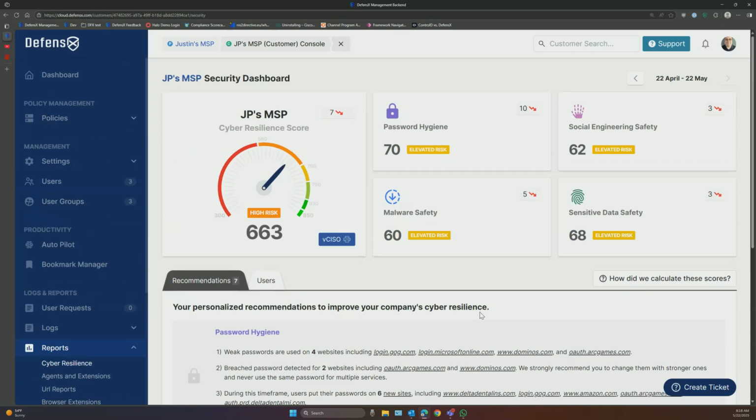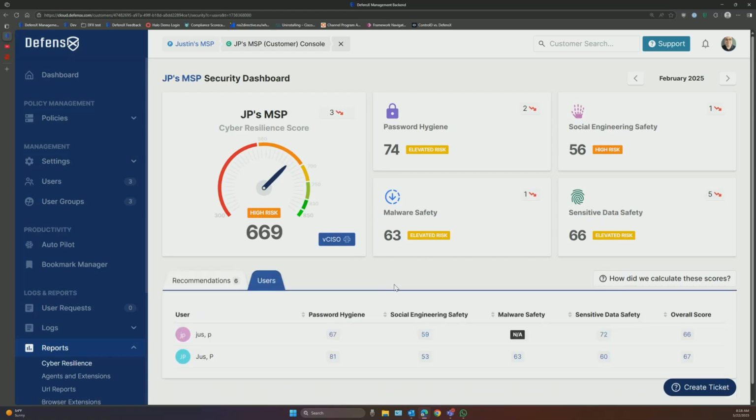The big one here being cyber resiliency scoring. Every user will get a score based upon the metrics that you see here. So we've already looked at password hygiene, but now we're also looking at malware safety. Where are your users downloading? What kind of files? Are they going to the right places, or are they just choosing the first link in a Google search? Social engineering safety, we're looking at how often they go to the social media websites, as well as how long they stay there. For sensitive data, we're looking at the websites and what kind of data they're collecting. What kind of data are they holding, essentially.